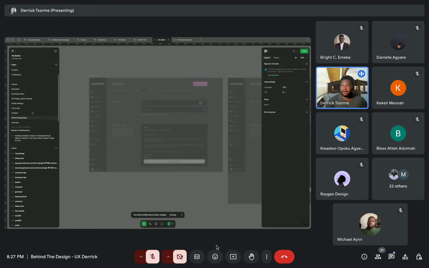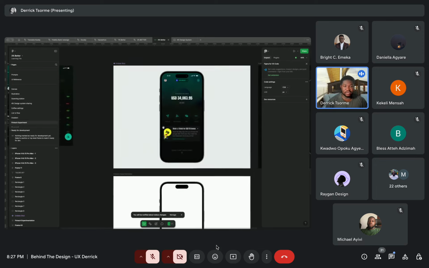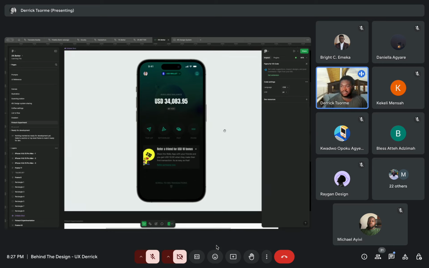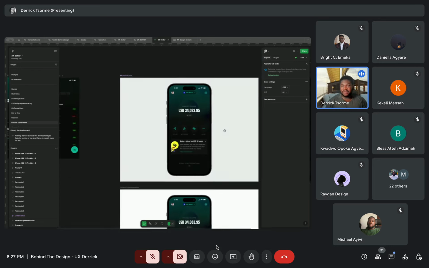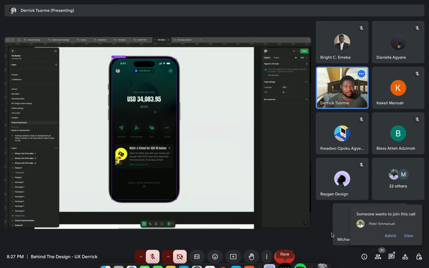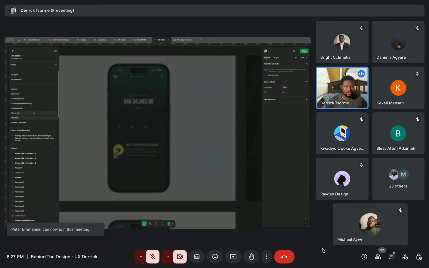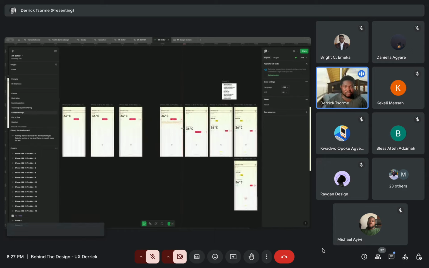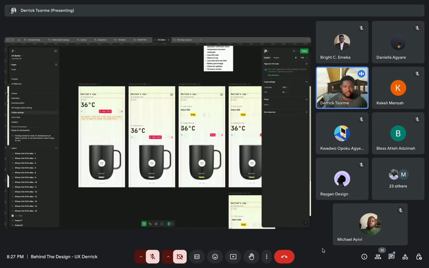Then, well, fintech experiment. This was an experiment I was doing on how we could redesign the fintech screen. A lot of the fintech screens in Africa, or even in the world, are similar. We have the title, recent transactions, and the rest. So I wanted to see if I could do something different. Gradient, coffee settings. This was an assignment I was doing for a course.